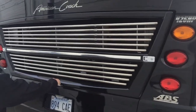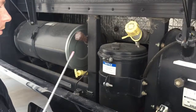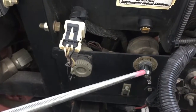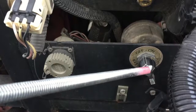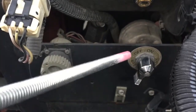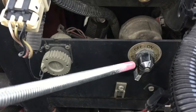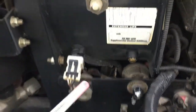Back here under the hood — this area is for the oil, transmission fluid, and so on — but what I really wanted to show you is this is our battery disconnect. This switch when you come to pick the coach up will be off. Right now it's in the off position; you can see the way the handle is pointing towards off. When we flip that on, we're ready to start the coach. So the three battery switches I've gone over with you outside will all need to be turned on to use the coach, and they will be off when you pick it up after hours.